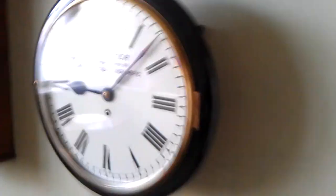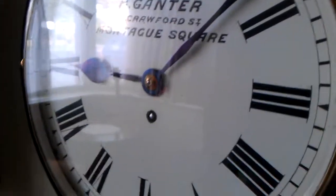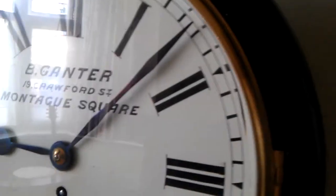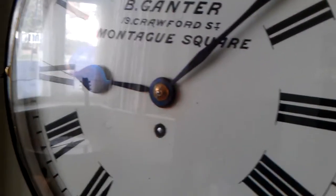Lovely blue steel hands on this as well, nice deep blue. I was having a good day when I done those ones. Should be able to see it in that picture. But they look lovely at night when the light hits them, they just come alive.